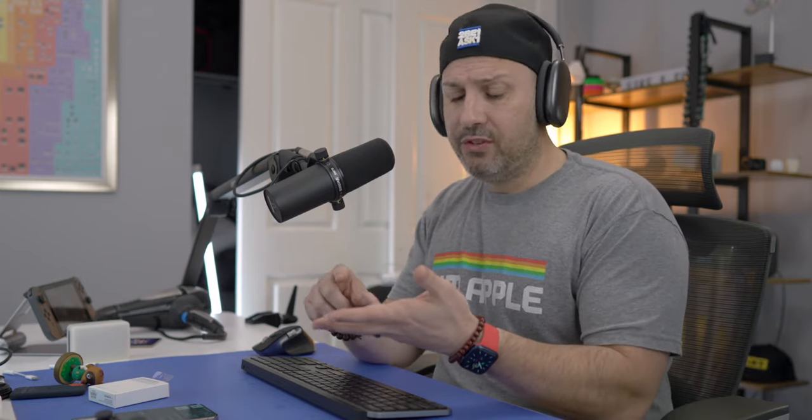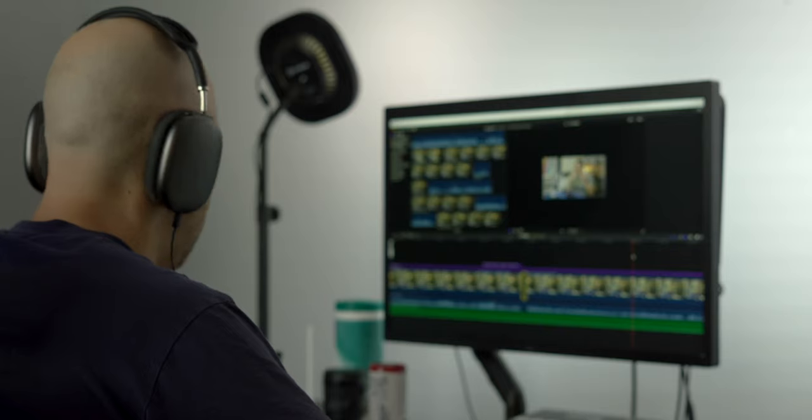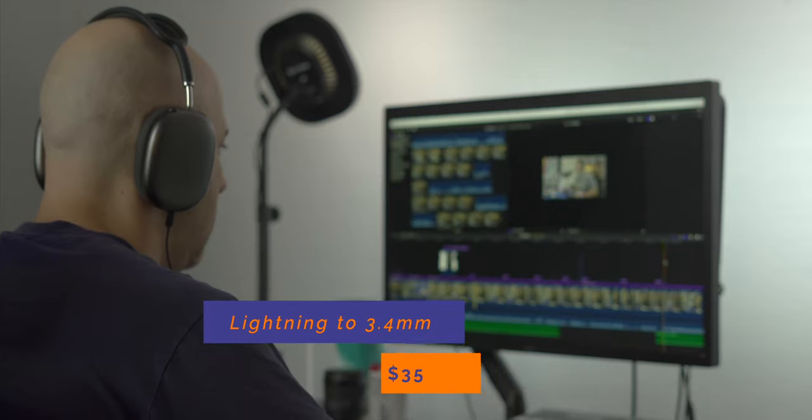These headphones are going to sound very good for most people. If you are an audiophile, it's going to leave you wanting a little, because the DAC here is not engineered to be an all-around DAC for high quality audio. They're built for the masses — great all-around headphones whether you listen to podcasts, music, or high-quality music in air quotes. Even if you're editing audio using the 3.5 millimeter jack, the latency was acceptable to me.